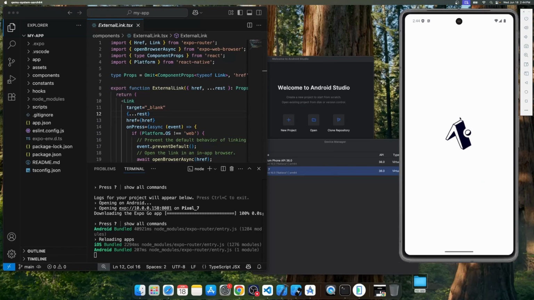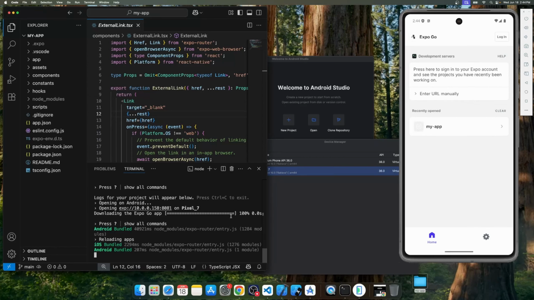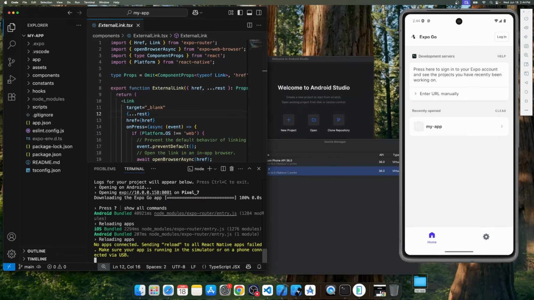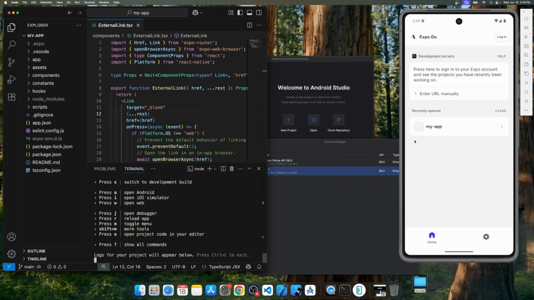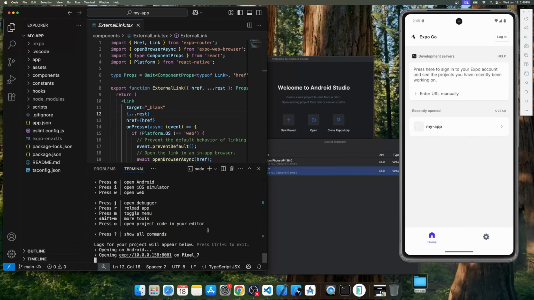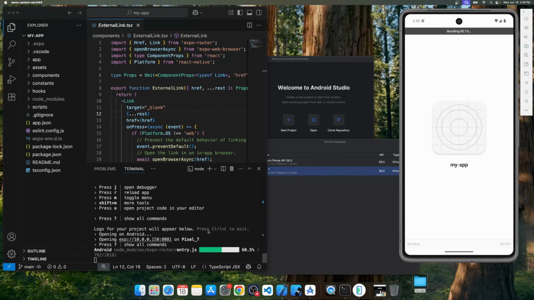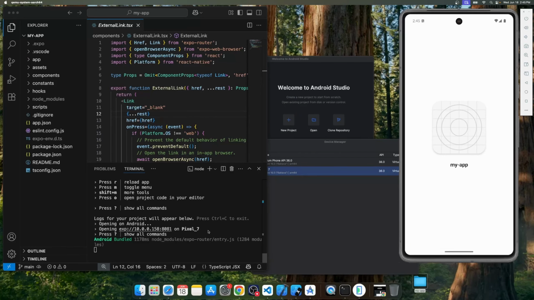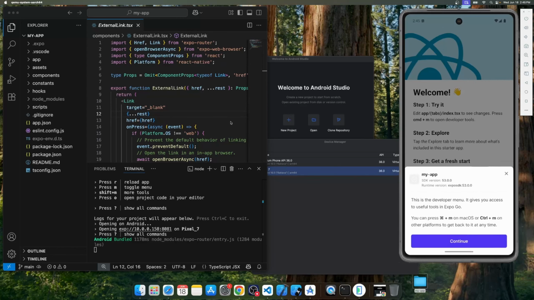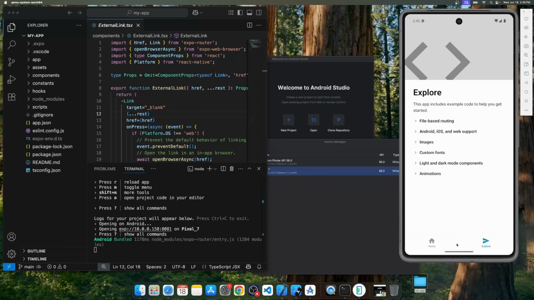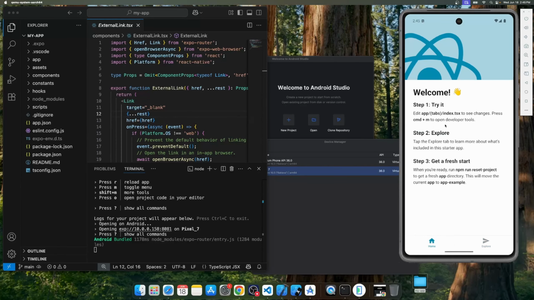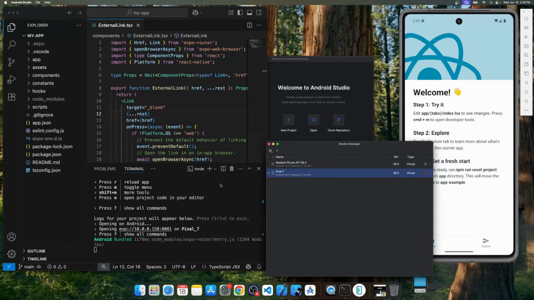Let's open it back up again. Just going to hit R. Okay, I'm just going to Control C one more time. npx expo start. Just let that load and hit A. I think I was clicking around too much before it was loading, so it caused a lot of issues. There we go. So same thing here, we got the start of our app, we got the home page, we got Explore, so we got two different tabs here. Now we have this Android device working as well with our Android Studio.